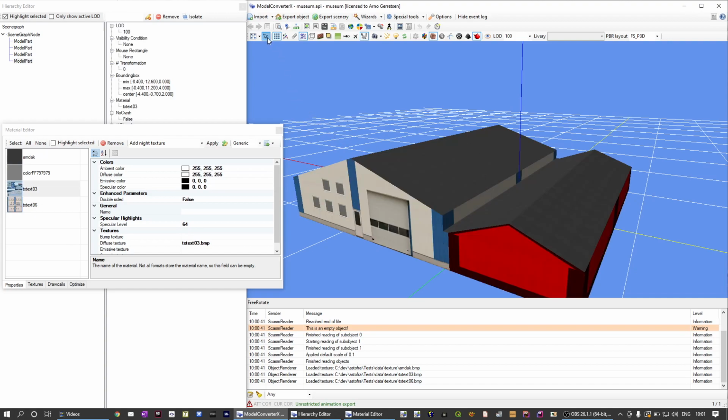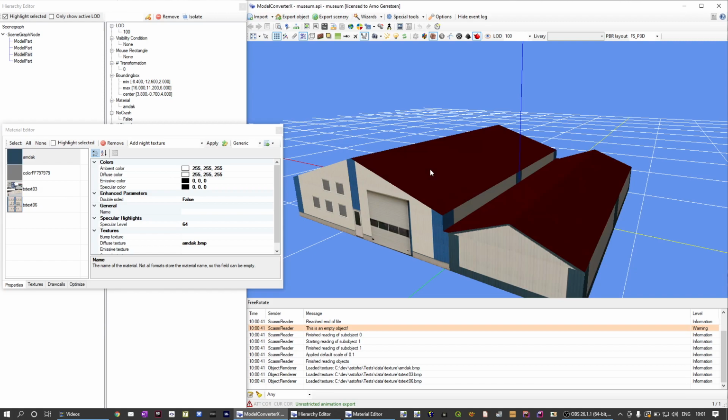One other thing, if you don't want to toggle with the mouse the select mode, you can also use the S key. If you keep the S key down, the select mode will also be activated, and then if you release the S key, it will be deactivated again. So if you just want to quickly select something, that might be a more convenient way to do it.